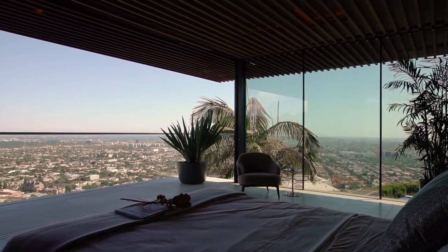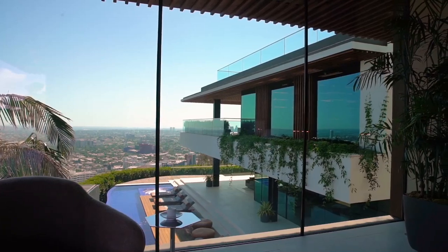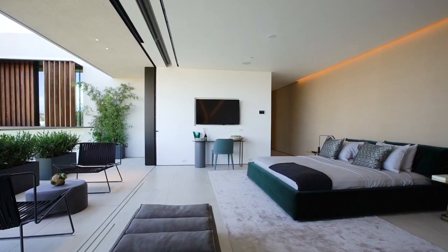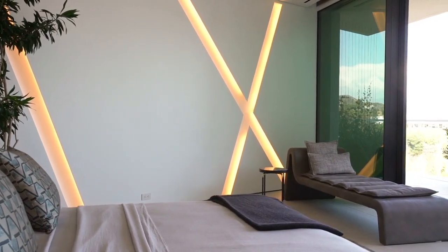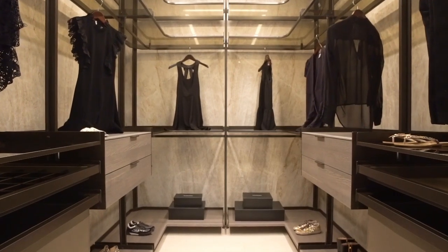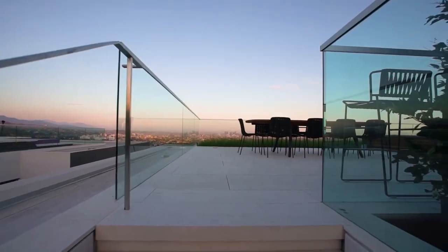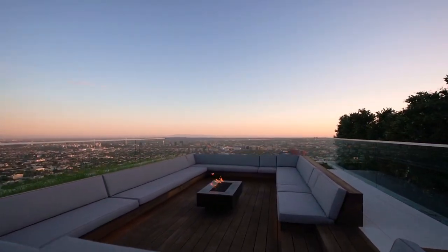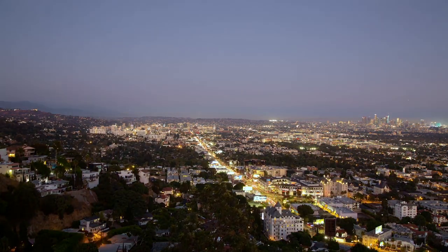Subtly screening neighboring properties with climbing ficus trees, and in keeping with the principles taken from the Stahl House and the ground-breaking Los Angeles Case Study Houses, which were built between 1945 and 1966, the generous allocation of outdoor space maximizes the potential of the livable climate, reconnecting contemporary Los Angeles architecture with a somewhat lost aspect of its modernist heritage.